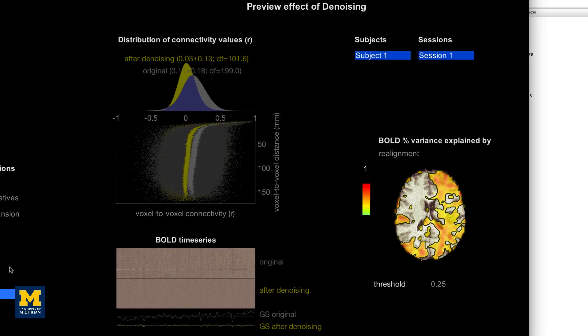The right side of the denoising area will automatically update a figure showing how the regressors load onto the resting state data. The distributions over here show the effect of your denoising regressors and parameters both before and after they are applied, with blue being before and yellow being after. In general, the raw resting state data is skewed to generate positive correlations, mostly as a result of confound regressors such as motion. Note how the distribution of connectivity values is centered closer to zero after denoising is applied. The scatter plot below the distributions shows another view of the same principle. Data that is denoised shows a more uniform distribution in connectivity values as one tests for correlations at voxels farther away from the seed voxel.